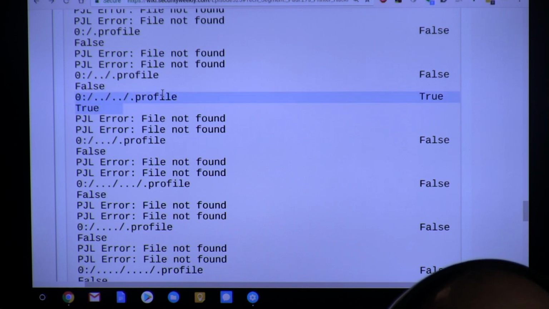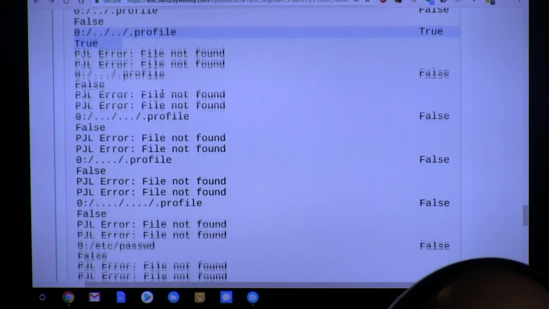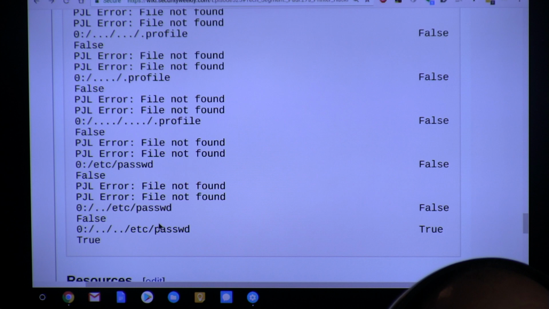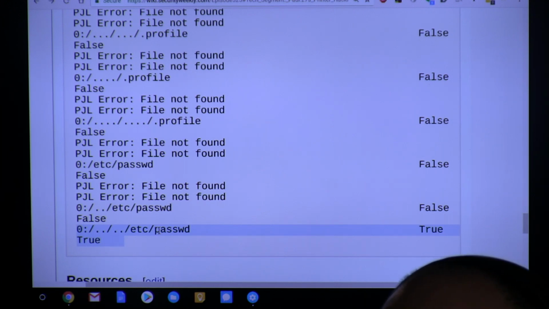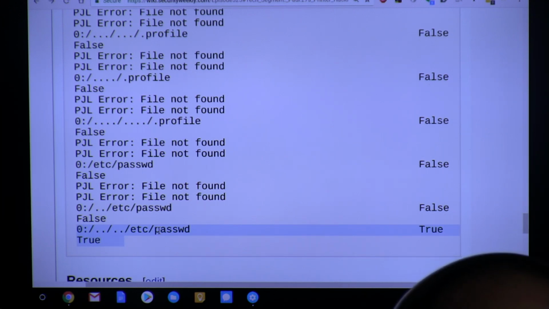And you can see in this one, there's a dot profile. And there's another file, and etc/passwd did exist. And you can see there's a root user. And you can see that's a couple of levels down. There's actually an etc directory one tree up, and then another tree up, there's a different etc directory, and that has the password file.